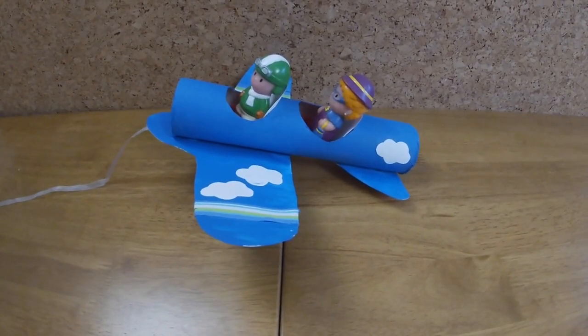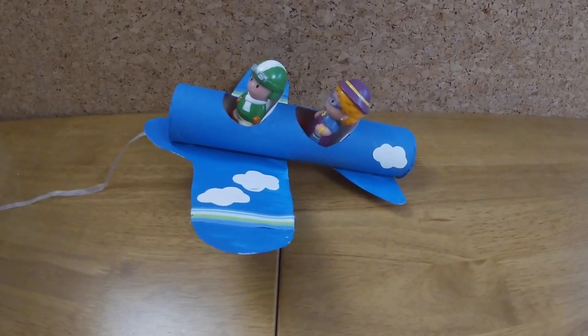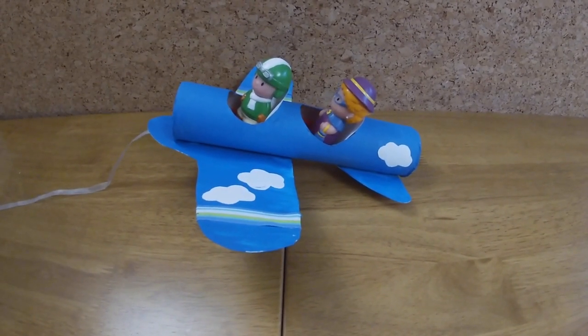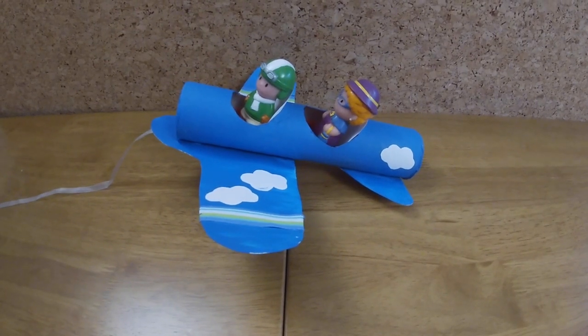Good afternoon, welcome aboard Riverbridge Airlines. This is Captain Torkington speaking. The weather in Riverbridge today is 22 degrees. We'll be at our destination in approximately 15 minutes.